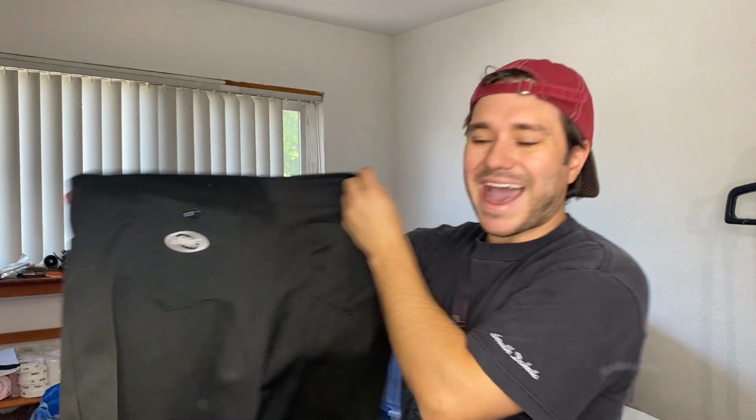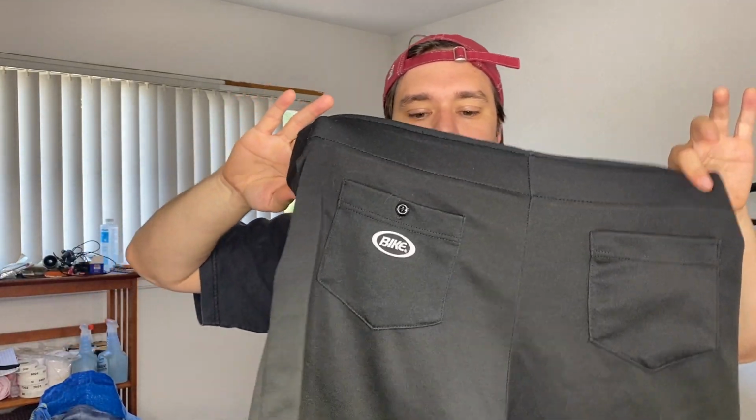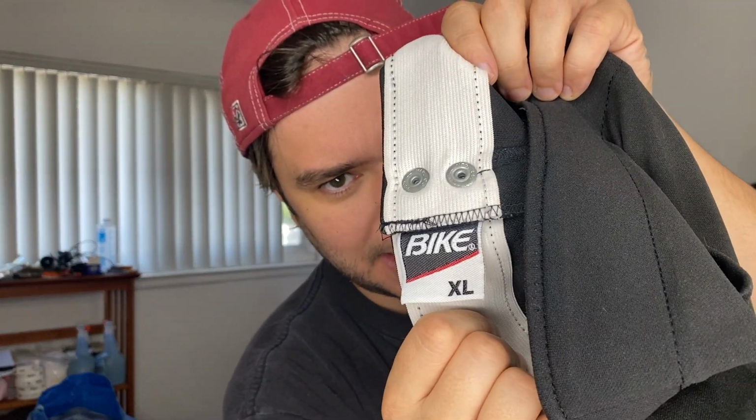Here's a little bolo for you. These sell really fast. I sold a couple pairs over the last couple months. If you look up comps, if you find the actual vintage ones, I'm still gonna call these vintage. They're made in like Honduras or something, but they have ones that are made in USA, and you can get like 30 bucks for them. A lot of times you'll find them new with the tags. If they're not the made in USA, really vintage ones, you can still get like 15 to 20 bucks for them, and they sell pretty quick.